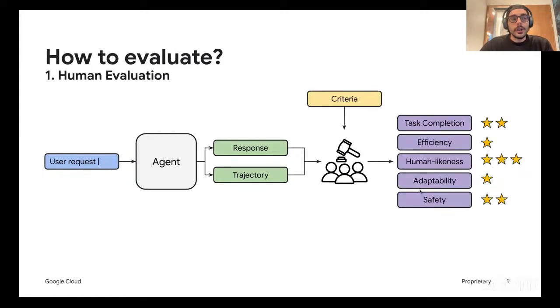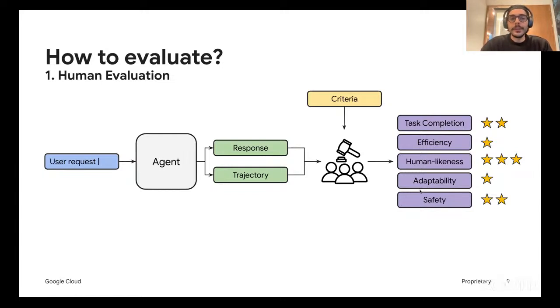One of the methods, for sure, is that you can ask subject matter experts to analyze both the response and the tools that the agent uses, and define some criteria with them. So, for example, decide that in order to have an agent that is capable of achieving the task, it needs to be efficient, so it needs to generate the answer in a certain time range, as well as the answer needs to be human-like, especially if you want to use the agent in a customer-facing application.